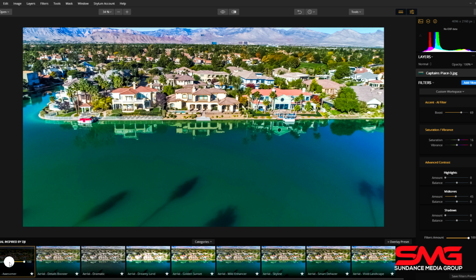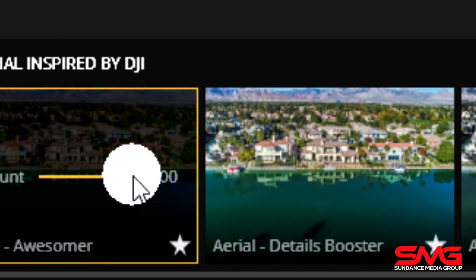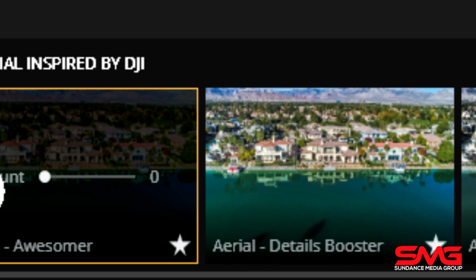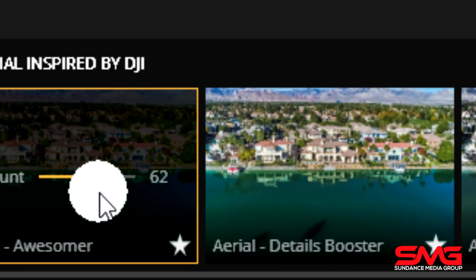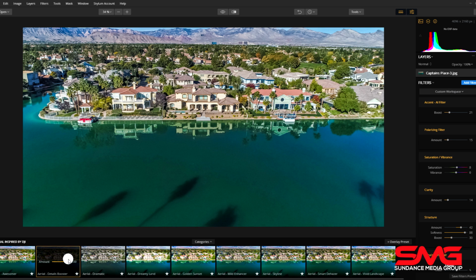Now, one of the easy ways to use this, of course, is that's a little too much of this filter. So instead of coming over and adjusting everything directly in the preset window, we can just simply reduce the amount of modification that's happened with the image. So I'm a little happier with it right there, but just for fun, let's look at some of the other different types of filters that are there. So click on the details booster. We can see that that's really sharpened up some of the edges.